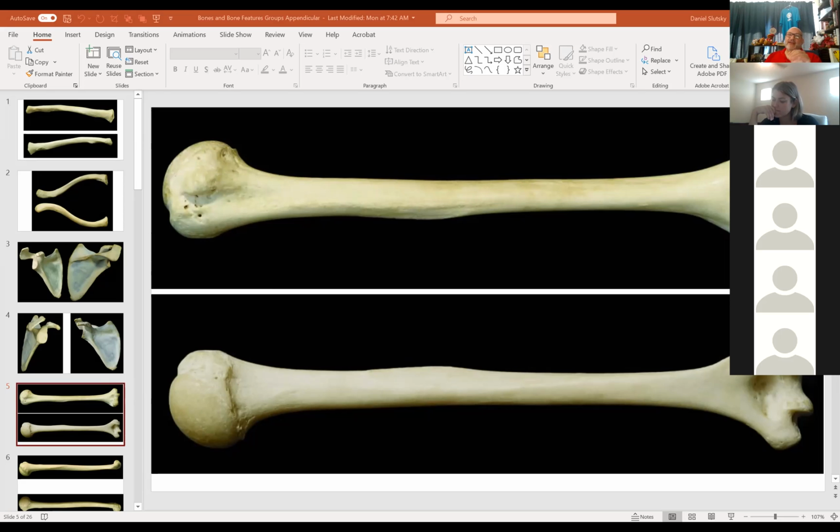So what I would say is that one of the keys to that, and again, I haven't seen your answer, is remember what we are doing here is talking about bones and bone features. So the nasal septum is a perfect example of things where there's cartilage, there's other fibrous tissues, there's membranes and stuff that are helping to form that dividing structure of the nasal cavity. And I don't care about any of those. All I care about are the bones and bone features that form them. Okay? So technically there are 4, but there's really only 2 on your list that you are responsible for.